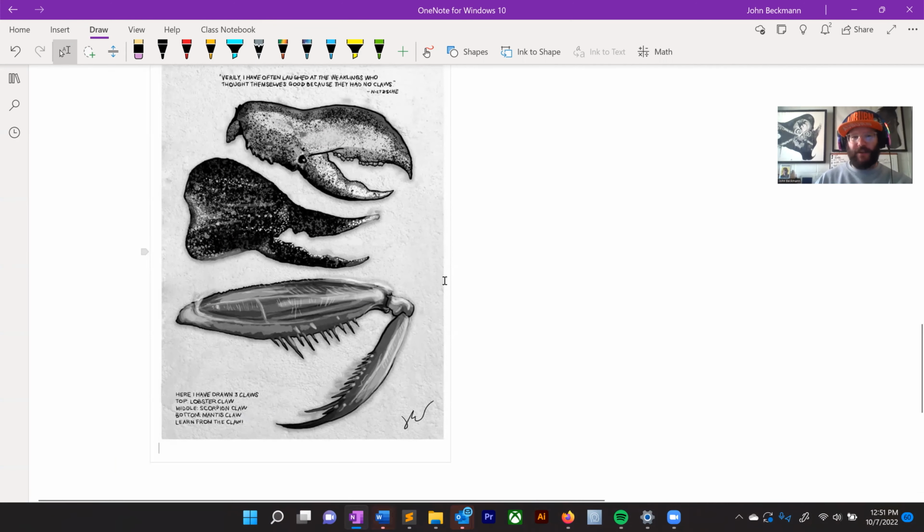So in some classes, we start with just drawing some discrete claws, some subcomponents of larger animals. Or in this class, we did the water fleas. The whole idea behind that project is to get really, really comfortable just drawing one thing. And then once you do that, you can learn how to organize a composition around discrete elements. Like here's an entire composition just based on claws.